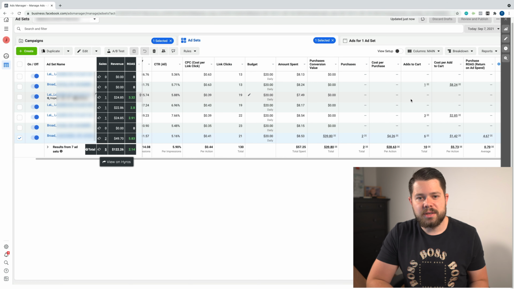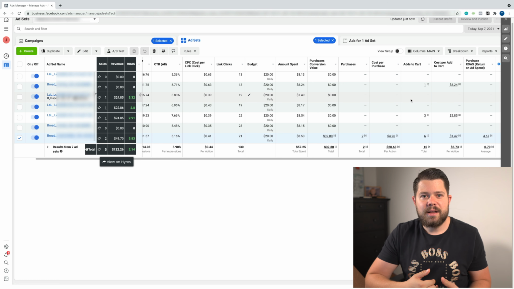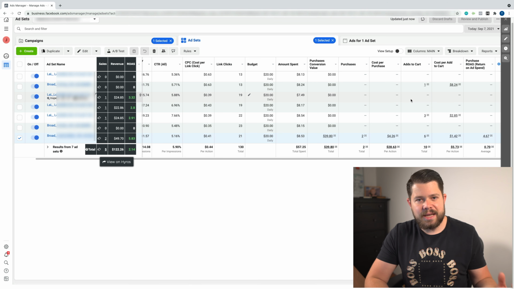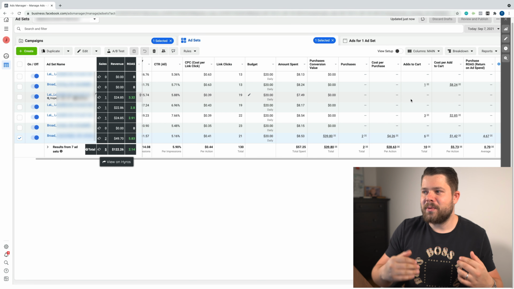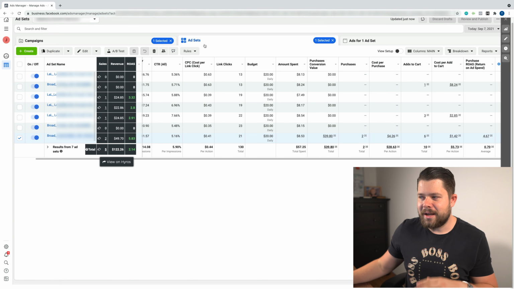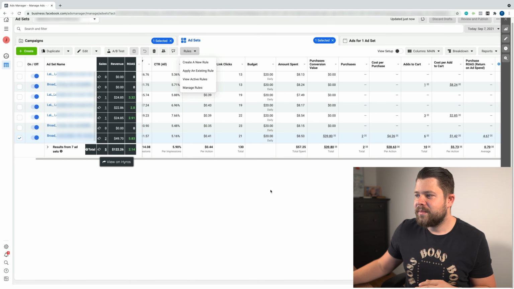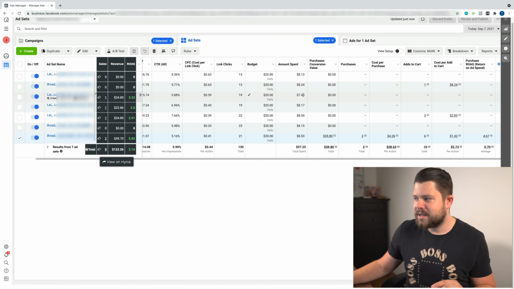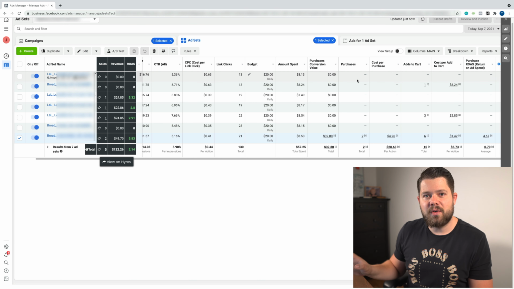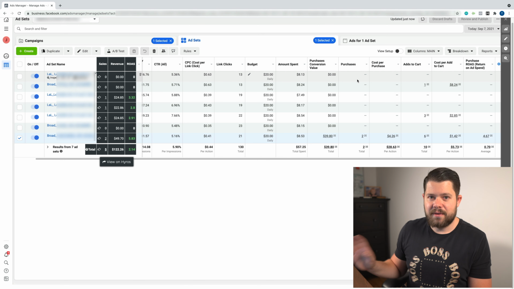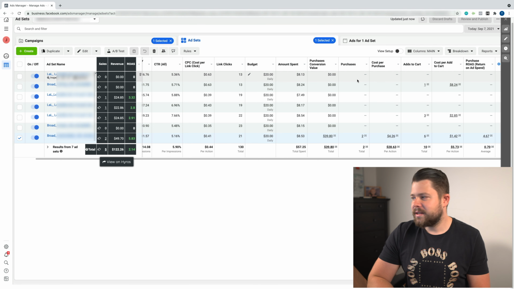So if you have rules like me that are heavily dependent on add to carts or purchases, Facebook will make decisions based on data that they don't have or that they completely fake, which doesn't make any sense. You should probably delete those rules, to be honest, because you cannot let Facebook decide what to stop if more than 50% of their numbers are completely wrong. So definitely think about this, because this is not a joke, okay? This is serious, okay?